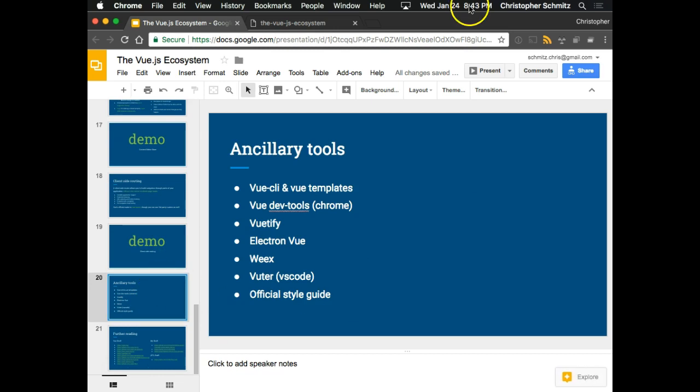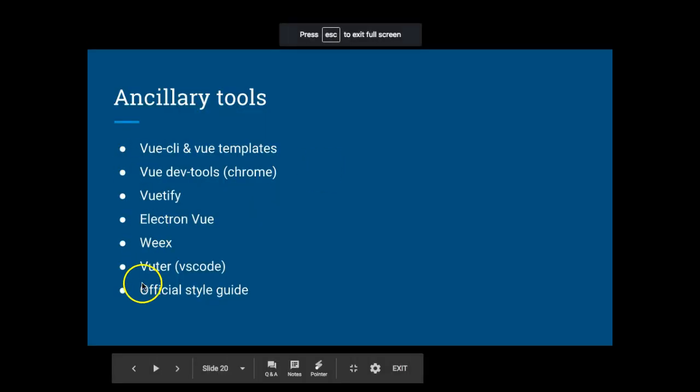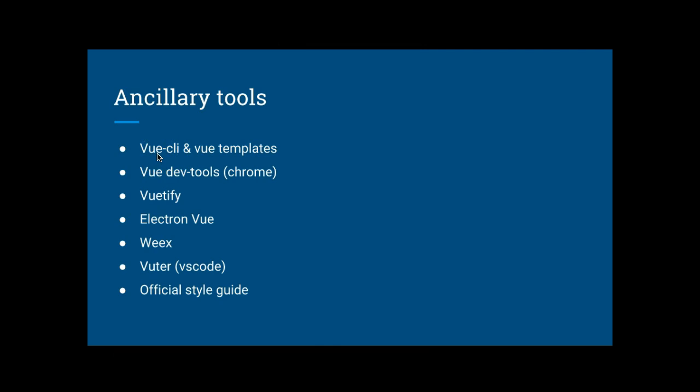So while we were looking at all this, we actually looked at almost all of these ancillary tools. So Vue's a library, Vuex is doing a store, Router is doing the client-side routing and stuff like that. But there are also the command line tools. Like whenever I create these demos, I'm not writing all of that from the ground up. You can use Vue CLI tools to create a new Vue project that is using a Webpack structure, name it this, and it will spit out the scaffold for you and allow you to essentially start from having everything in place in that app component that you're now manipulating and adding to.